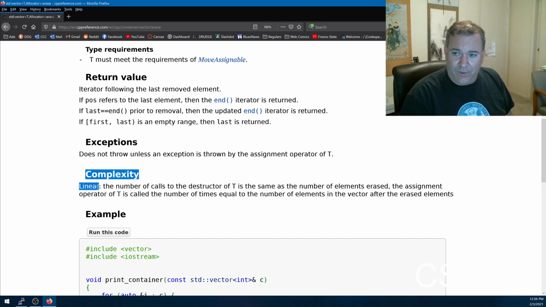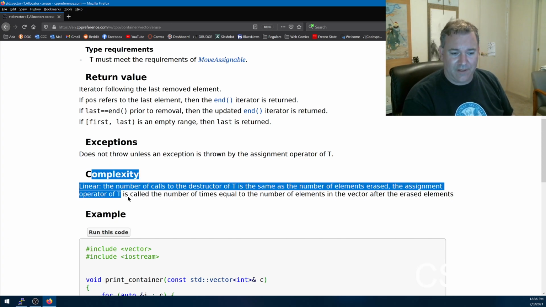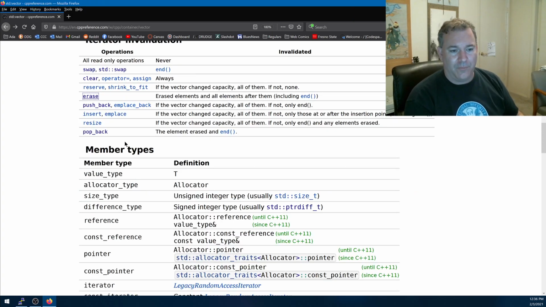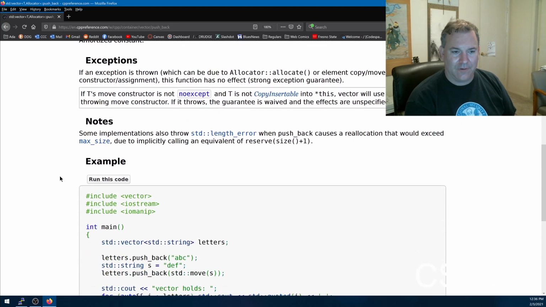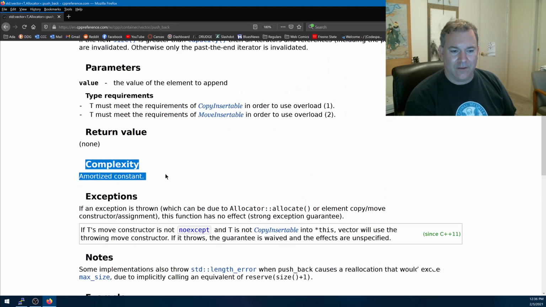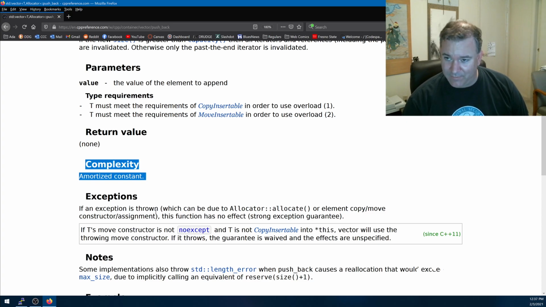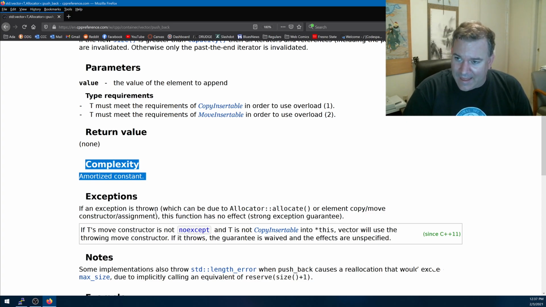So yeah, if you look at the C++ reference, it will tell you what the complexity is of these different operations. So push_back is kind of constant running time, but it's actually what's called amortized constant running time. So let's see if we can find it. There we go. Complexity is amortized constant running time. What is amortized? Isn't that like an almond flavored liqueur or something like that?